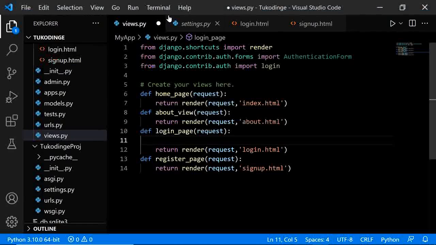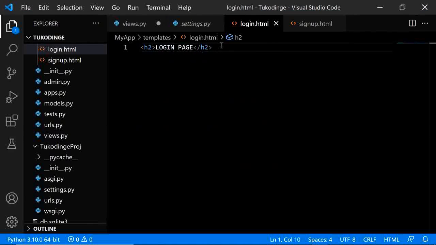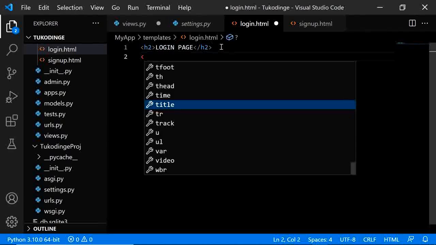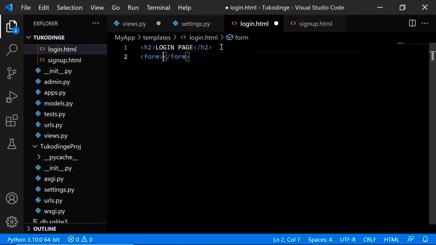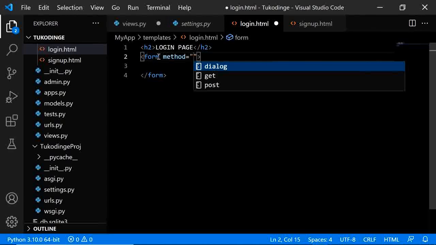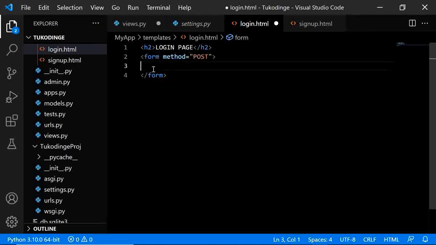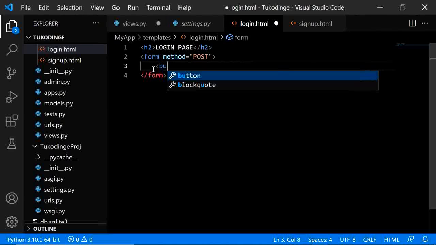Actually, let's go ahead and add the login button here. We are going to add a simple form. This form is going to have a method of post, and in it we have a button.